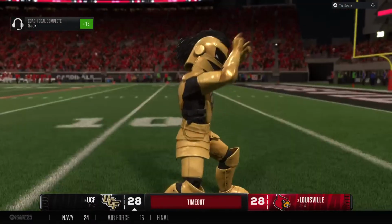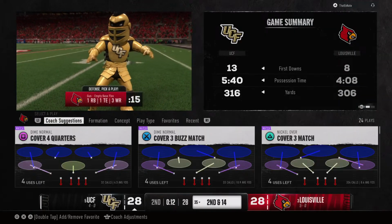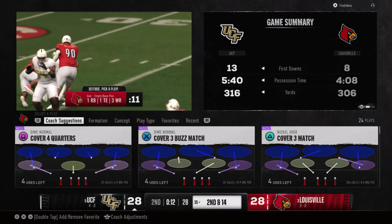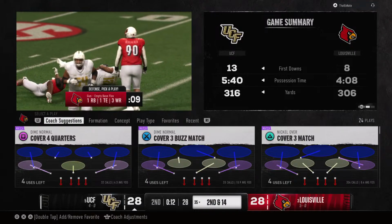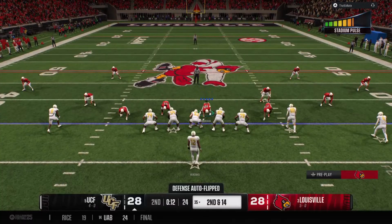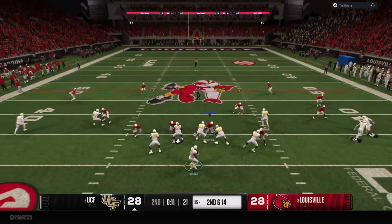And the junior gets home, making a sack there. Offense stops the clock with their second timeout to talk strategy. You know, a lot of times we get caught up, Chris, in the one-on-one battles with the receivers and the DBs. Here's a great example of up front, the offensive line and the defensive line. Who wins that battle? This time the defense wins it, and they get the sack.